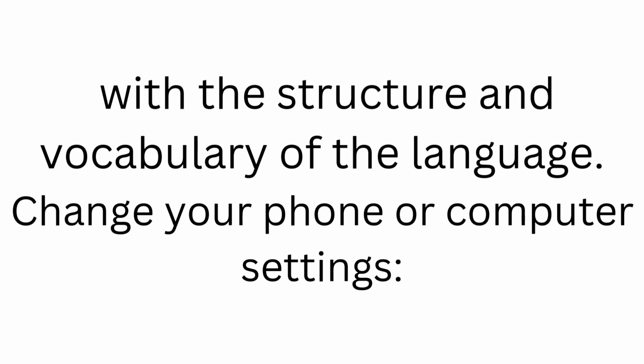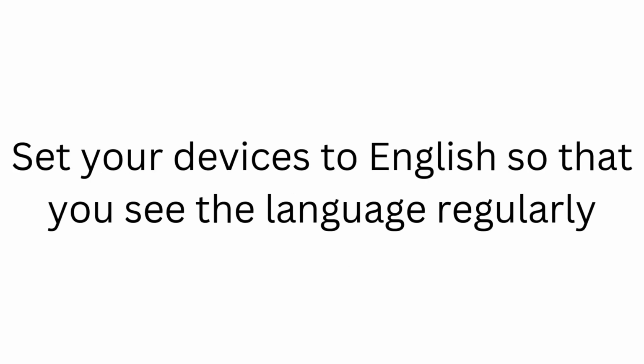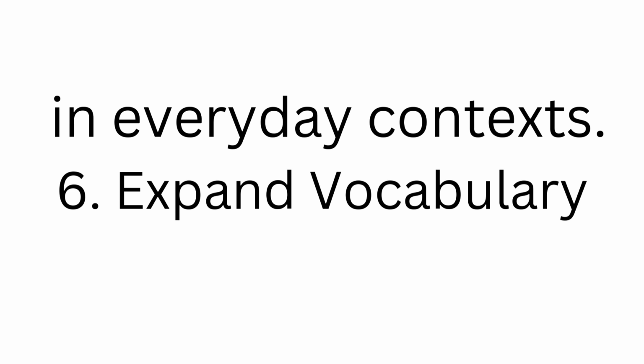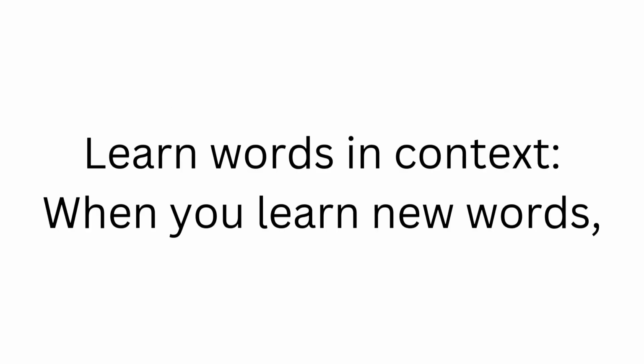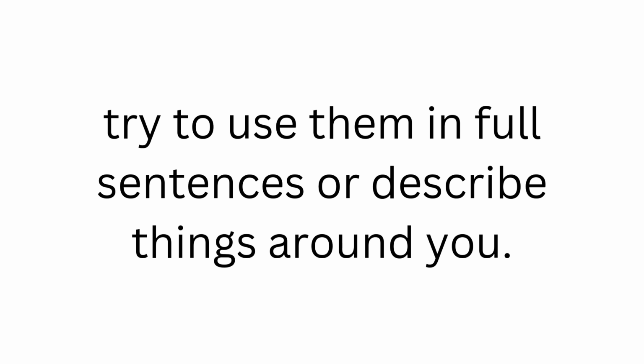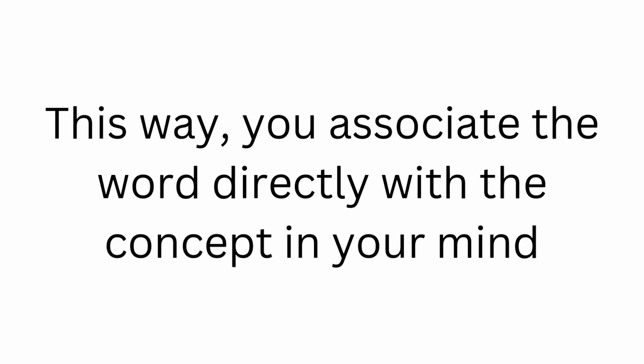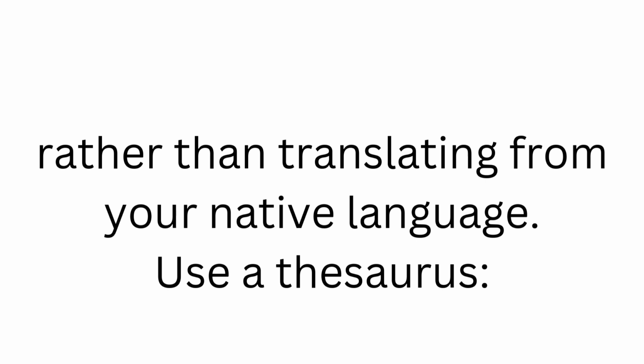Change your phone or computer settings. Set your devices to English so that you see the language regularly in everyday contexts. 6. Expand vocabulary. Learn words in context. When you learn new words, try to use them in full sentences or describe things around you. This way, you associate the word directly with the concept in your mind, rather than translating from your native language.